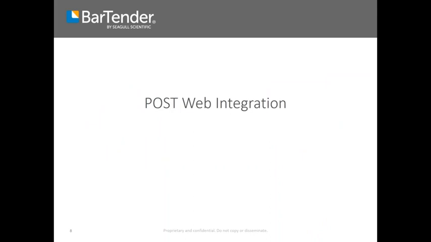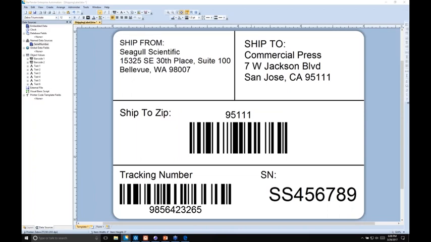We'll begin in Bartender itself. We want to make sure that we understand what we want our label to look like for the type of integration that we're building today. So, of course, our label has already been designed, and all we're concerned about at this point is giving our data sources a name, turning them into what we call named data sources. So if we look on the left, we see that we already have one that exists. We have the serial number on the bottom right. Let's go ahead and also name the tracking number here so we can populate that one via our integration as well. And those are going to be the two data sources that we concern ourselves with today.